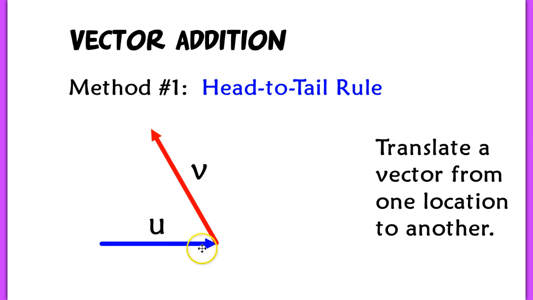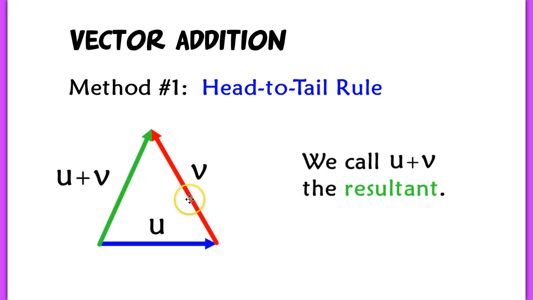So here we see the head of u and the tail end of v, or in other words, the initial point and the terminal point connected, okay? The resultant, this new vector here, u plus v, is called the resultant. So here you're actually seeing the sum of u and v. If we were to add vectors u and v, we end up with the vector u plus v. And that's, of course, the new vocabulary term here, resultant.